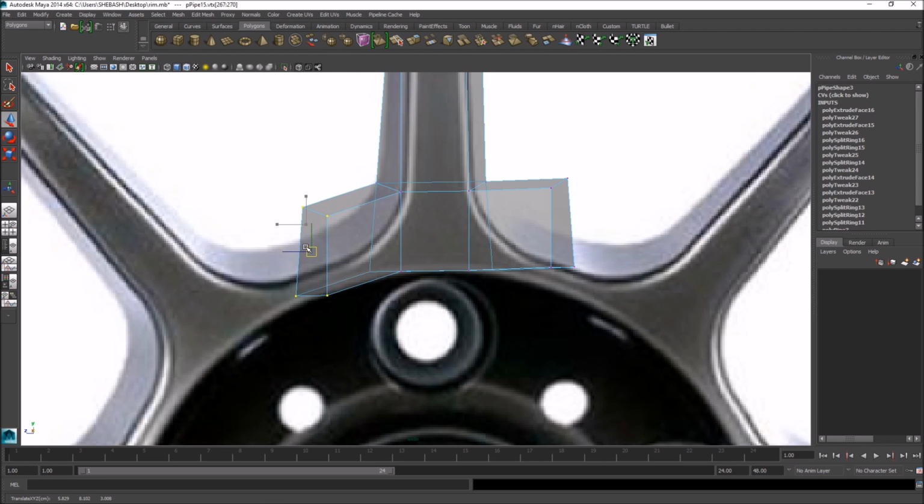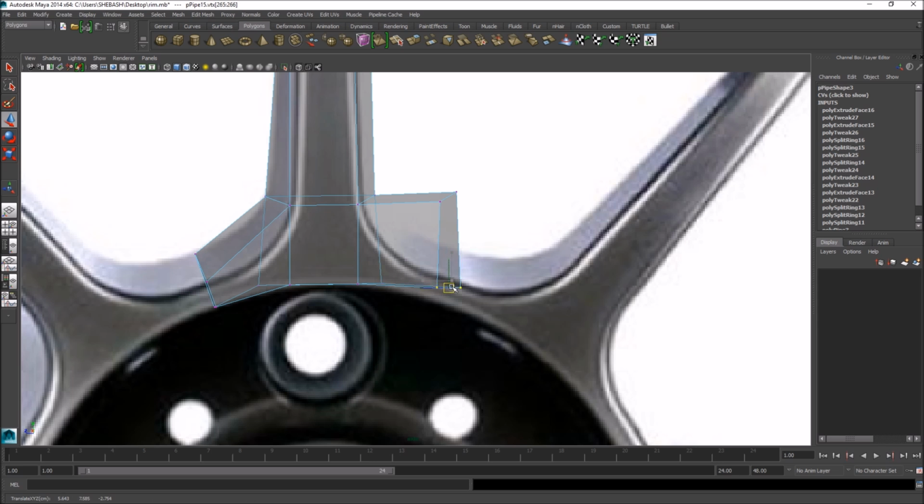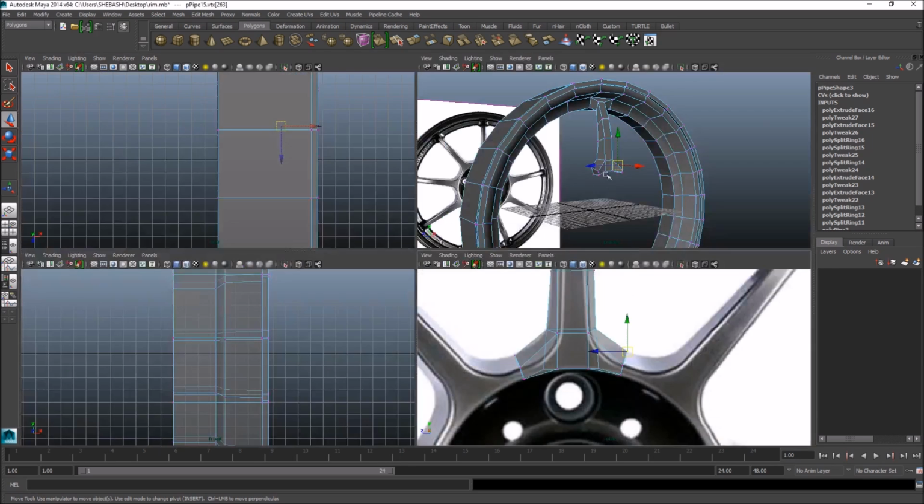So now I just have to place these vertices in their correct position according to the image. I want them to be in the middle of the two spokes. So like this, and like that.